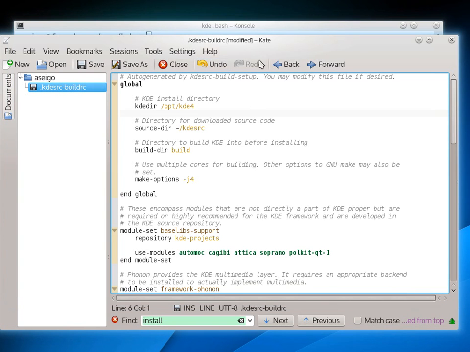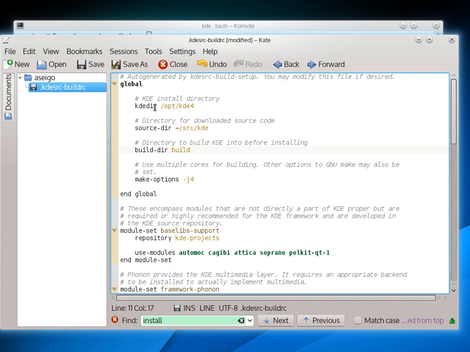And if we look at the config file, we can see that there's a global section. This is, as you might think, the global options. So there's the install directory. That's what we told it to do. The source directory. This isn't where we had told it. Now you can leave it like this if you want KDE source build to work from inside of there, but we wanted it to work within source KDE. That's where we want to put all the source code and do all the build. The build directory is build. This is relative to the source directory. And so that's perfect because that's exactly where we put our build directory last time.